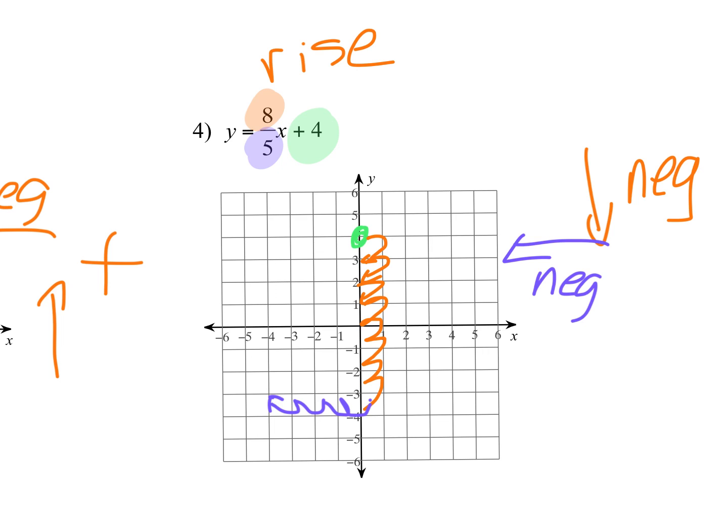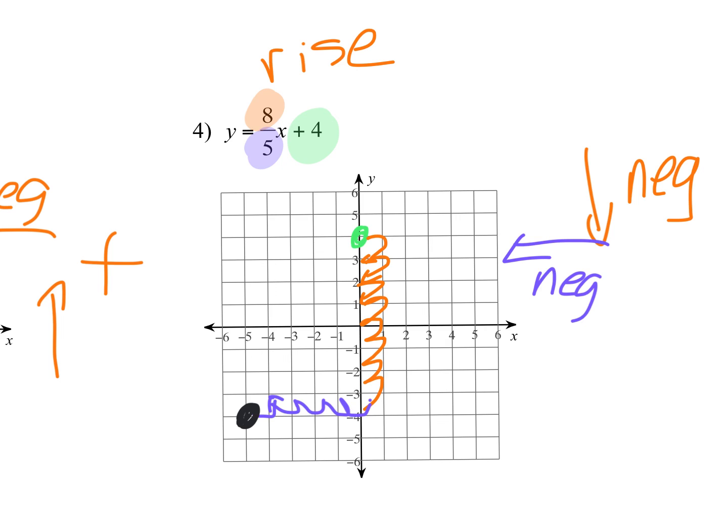Did I mess that up? I think I might. Wait. 1, 2, 3, 4, 5, 6, 7, 8. 1, 2, 3, 4. Yeah. 5. And it should be right here. My little loops were a little too high, so it should be right there. Okay, so if you do a negative and then another negative, 2 negatives do make a positive slope.